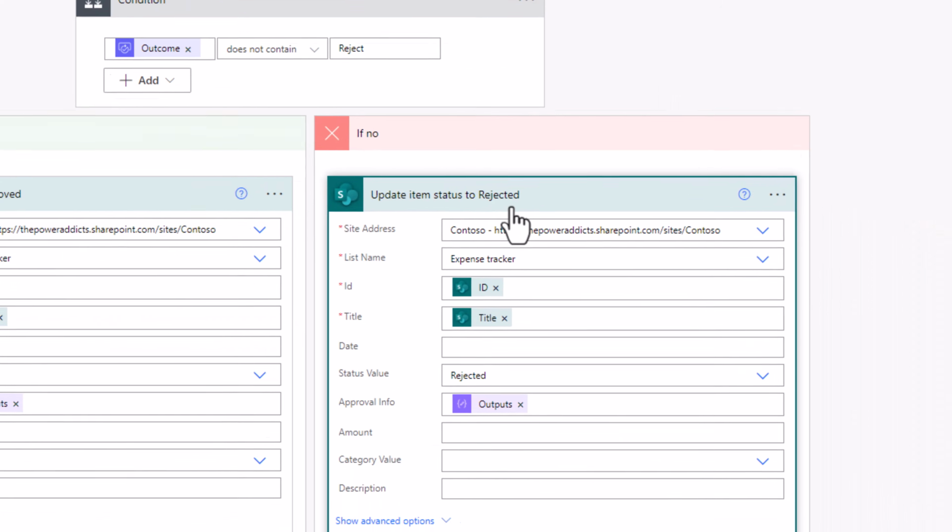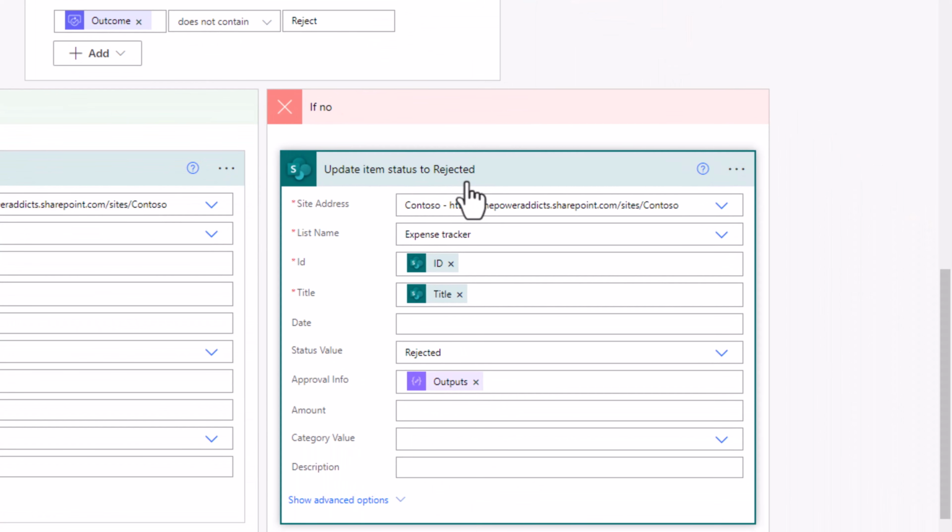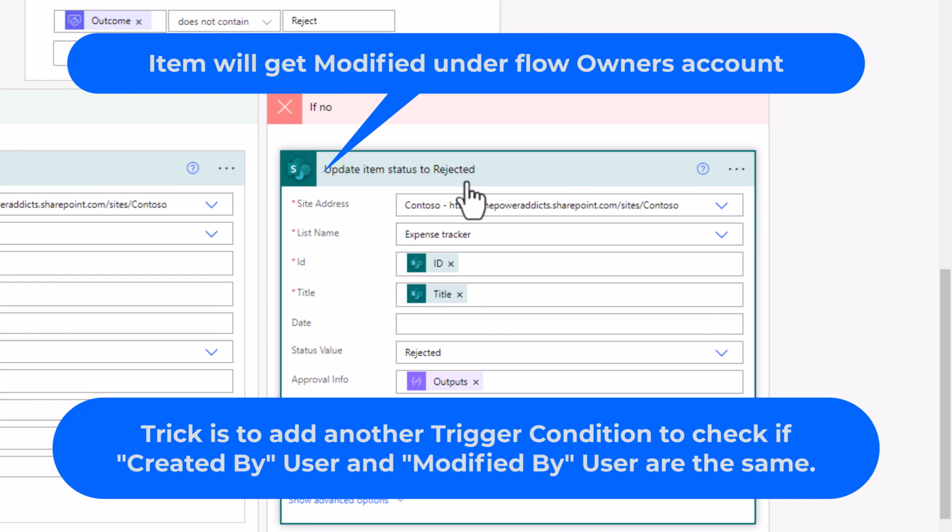When it is rejected, I would like to give an opportunity to the person who created the item to make a modification to the item. Status I'm changing to rejected, but Reza is changing it to rejected since this connection is running under Reza's account.